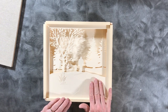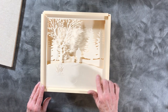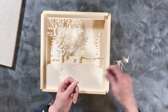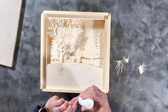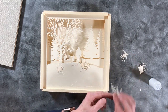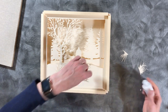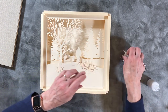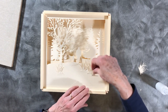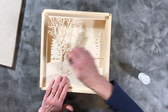Before we put the stack into the shadow box, look for hot spots - when I took this into the darkroom there were a couple of hot spots where I could see little white dots where the lights were shining through. That's distracting to the eye. The file comes with a variety of grass clumps for the purpose of putting over areas where you see hot spots. You do not need to glue the grass down, just the bases - it's okay to leave the grass free-flowing and curl them out a little bit. I'm going to put three on this side and another one on the other side.